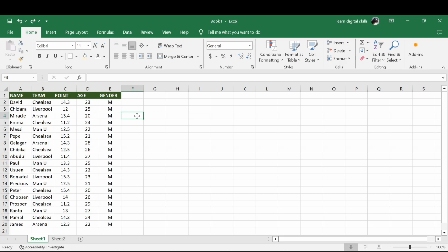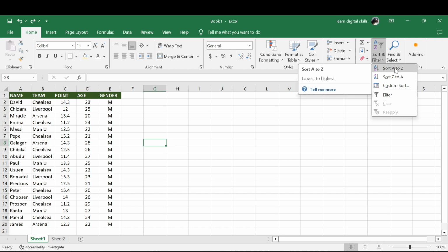Okay, so now what do we need to do when it comes to sorting? Sometimes you might have data where we want to arrange it alphabetically. Now, if we want to arrange this data alphabetically, from A down to Z, you just click anywhere on this data. We are clicking anywhere here just because we want to sort all of this. But if we click outside here, let's try it and see what will happen. I'm clicking outside here, then I come straight here and click on sort A to Z.